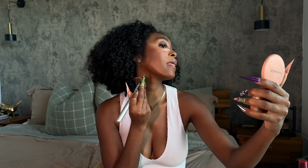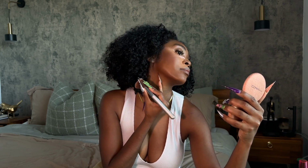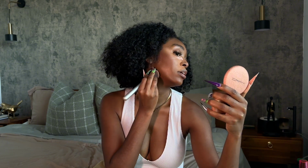And what I'm going to use left over on my brush is I'm going to come right here on my jawline. We're not going to bring it down here. We're not going to bring it up here, directly on the line of my jaw. Now here's what I was telling you, that I do not put foundation on my head, but instead I use my bronzer.